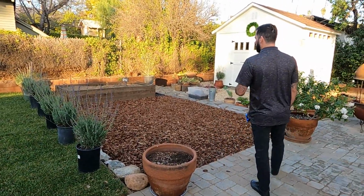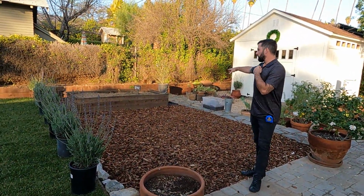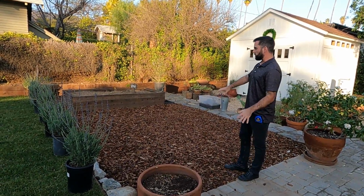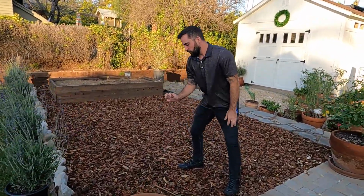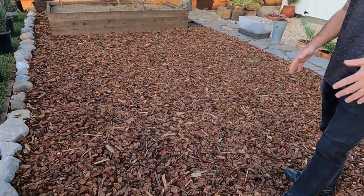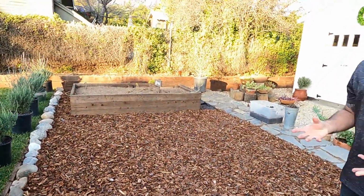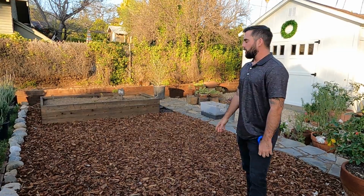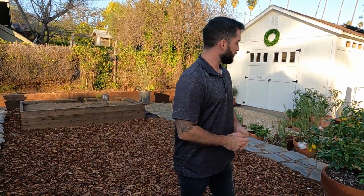And then moving on through here, they actually had this existing planter box, which we moved around with the Bobcat when we were in here, and they're going to build another one in here. So this will just be a nice little natural bark. This is a large bark. That's just what it's called. It's on the outside of the tree as opposed to a wood chip, which would be the inside of a tree, right? So it's a nice natural large bark through here, and we're going to add another planter box, so we'll have plenty of veggies and stuff like that.